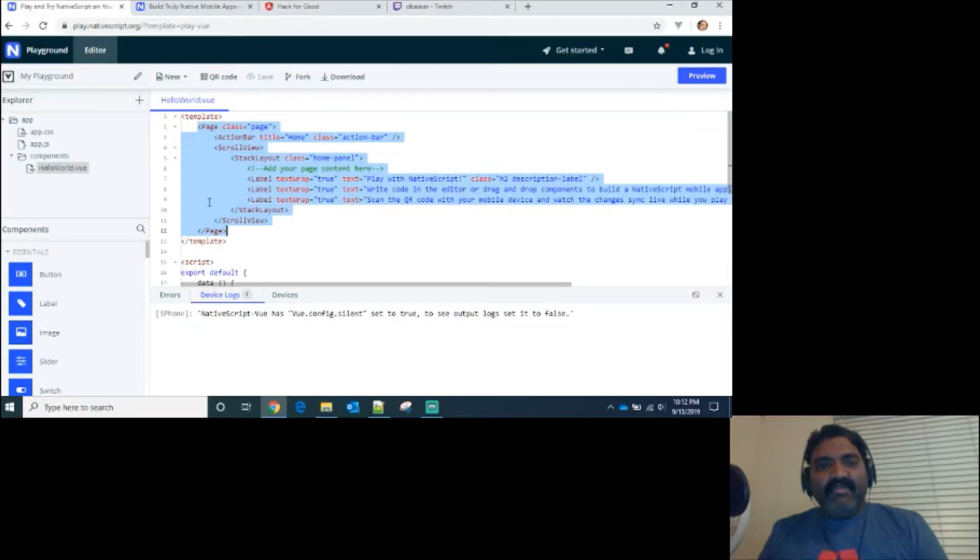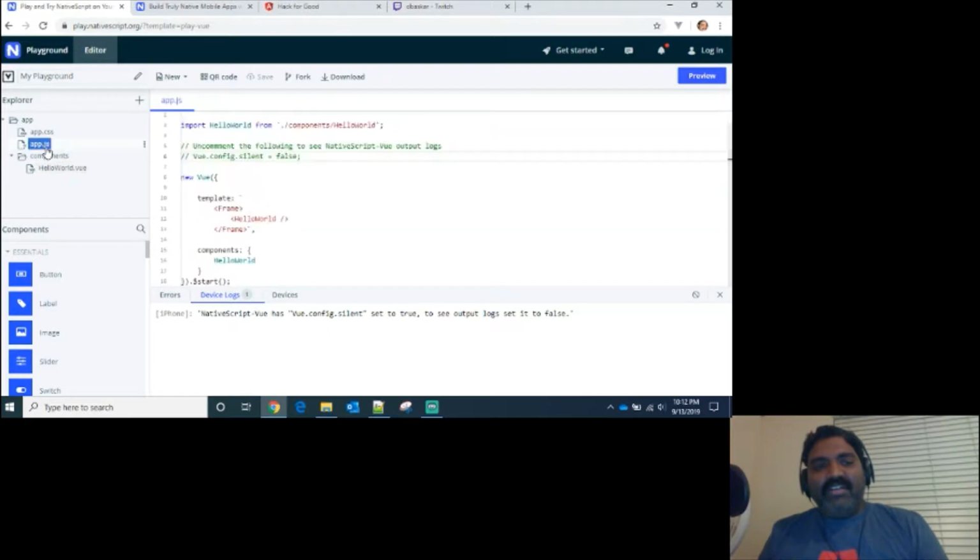In this sample, you can see that there is a component called HelloWorld.vue, and under app.js, which is the main entry point, it is currently just rendering a frame and it returns the HelloWorld component. This is actually an old format.